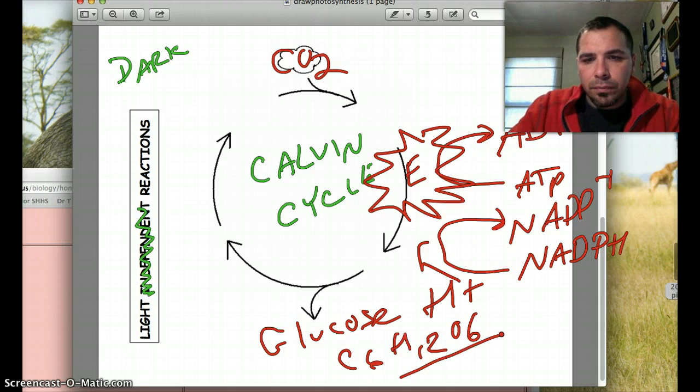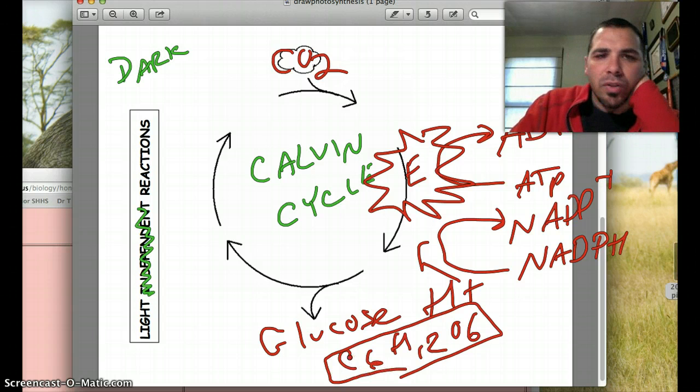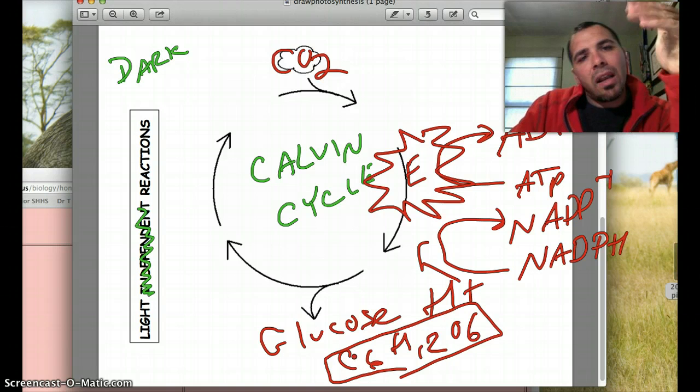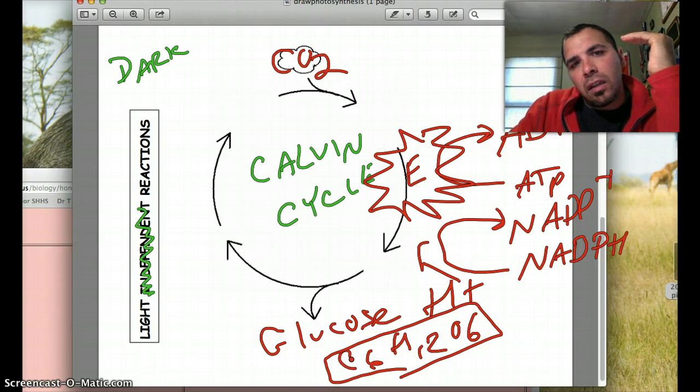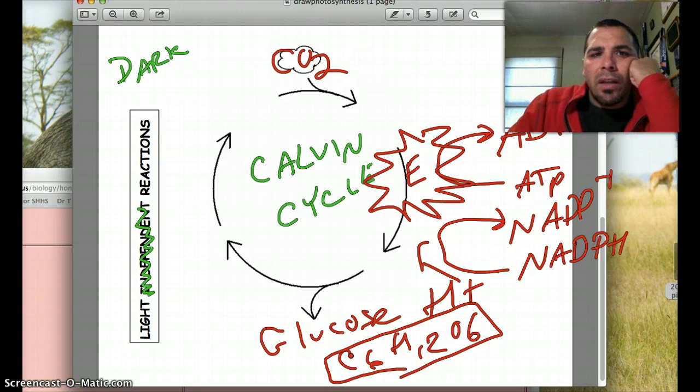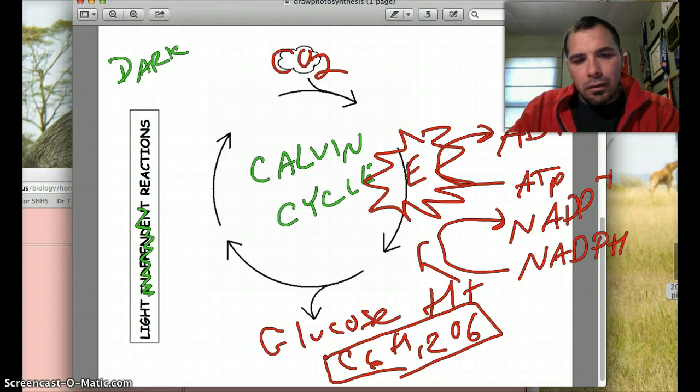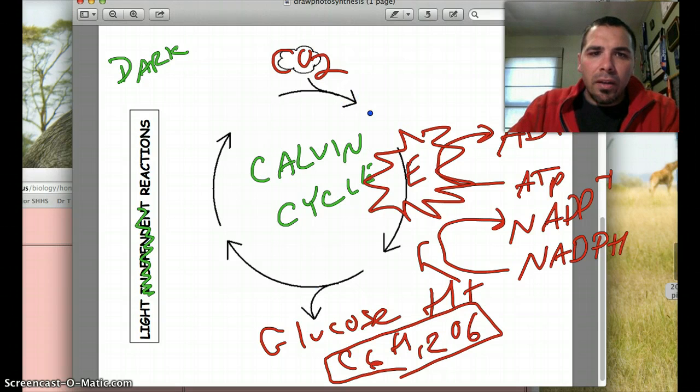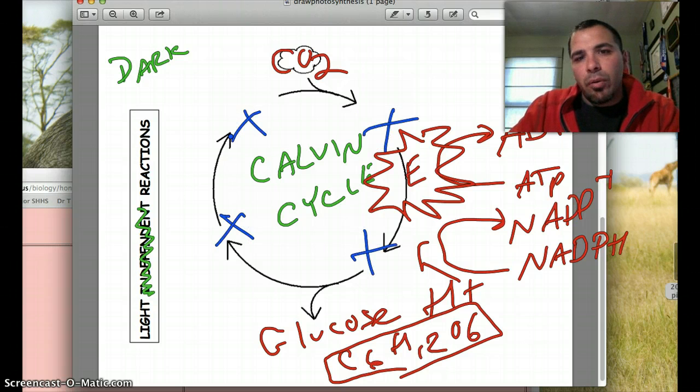Now, it is much more complicated than this if you take AP Bio. But I just want you to get to see the basic idea. The products in the light reactions become the reactants in the dark. And so that is just basically what we've drawn in photosynthesis. You go off to college, and there's all kinds of these intermediary molecules here, here, here. I mean, it can get pretty complicated.